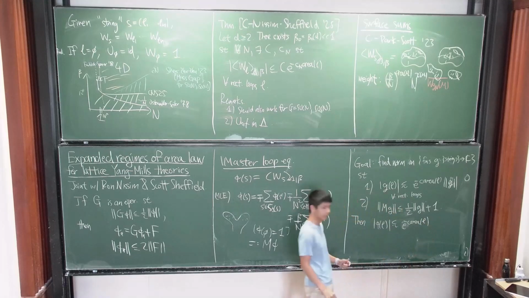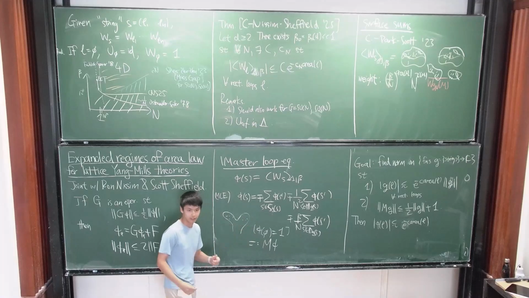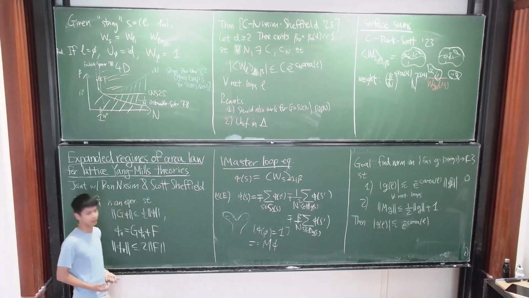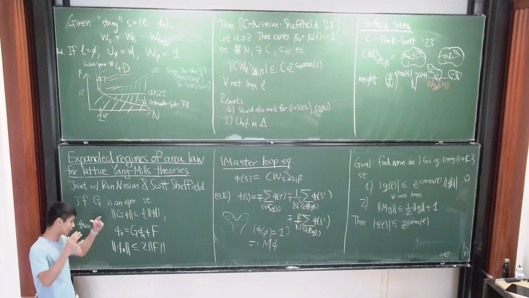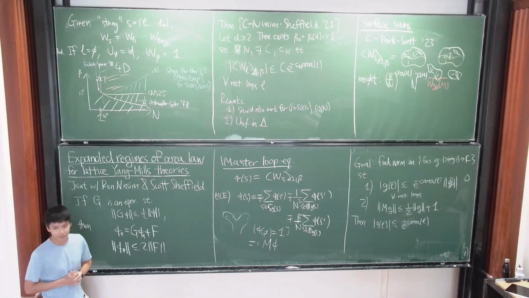Right. Because phi is automatically a solution to this equation. This function is just the Wilson loop expectation. And so all you're trying to do is derive an a priori estimate for a solution to this equation. So that's the main general idea of the talk, as I said in the beginning. Any questions?